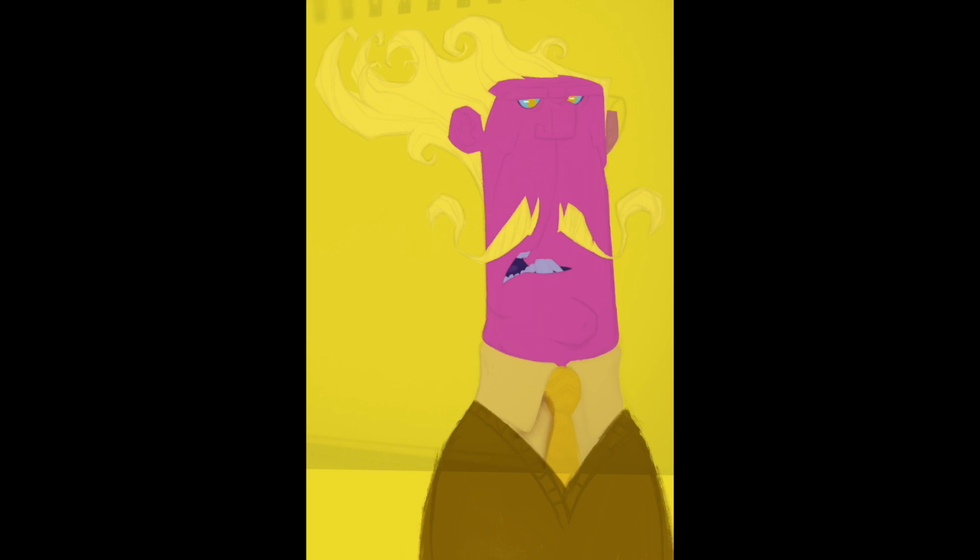So here we are at the ambient occlusion pass. This is done with a light red-brown set to multiply, as a lot of the pieces recently have been, and I'm just going in and laying it in with the turpentine brush, and then using the turpentine brush as a smudge tool to smudge it and soften it.